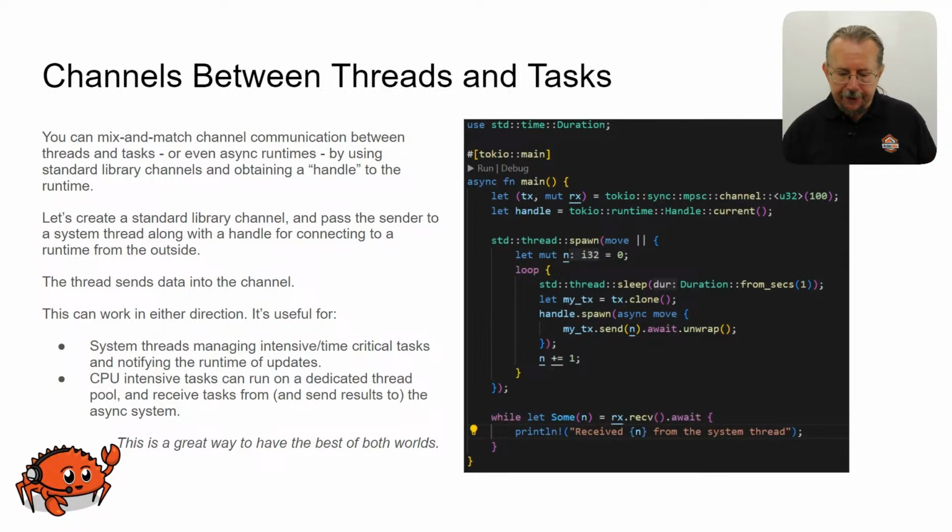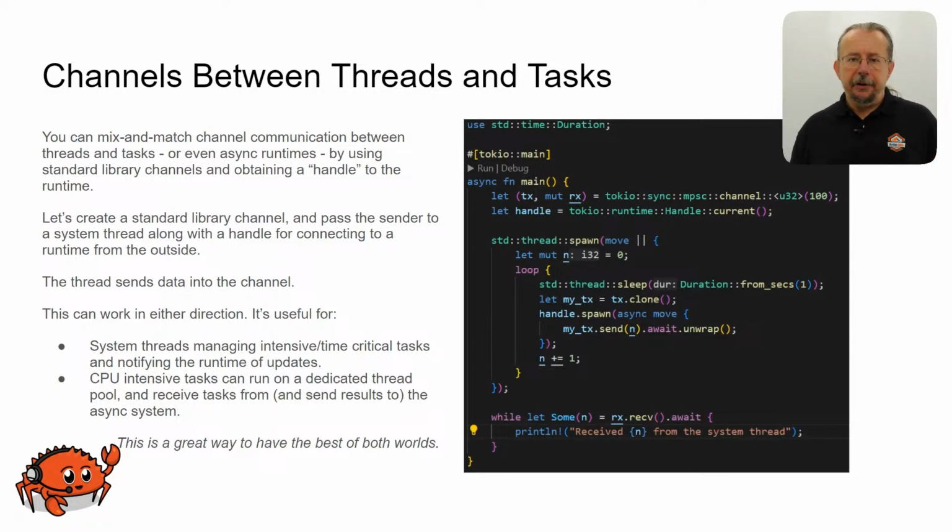And so what we're doing here is we create a Tokio channel. We use standard library thread spawning, make a regular system thread. Now we're in synchronous code. You cannot await on anything. You're effectively stuck if you want to run an async function. So how do you bridge the divide? Well, the thread is using standard library thread sleep just to demonstrate that because it's in its own thread, it's not slowing your async system down because it's running completely separately.